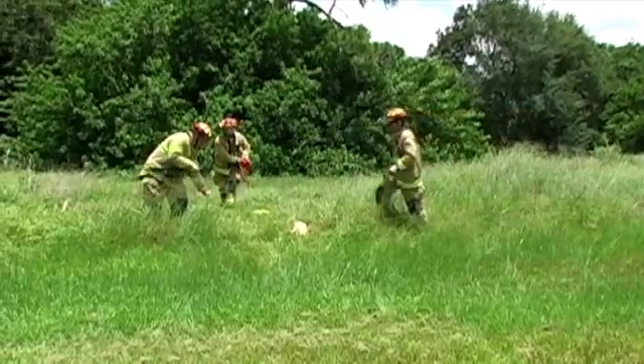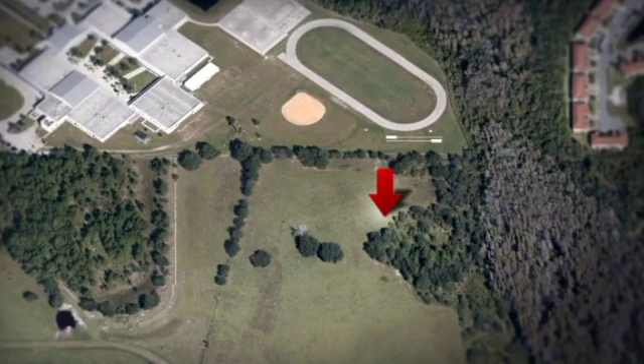Right now, we're standing on the field where Roger and Ronnie were playing catch, and just a few hundred yards away is a neighborhood where these students actually live. But first, I have here with me Roger, who initially suspected he had encountered ammunition. Roger, can you please explain to us what happened? Sure.